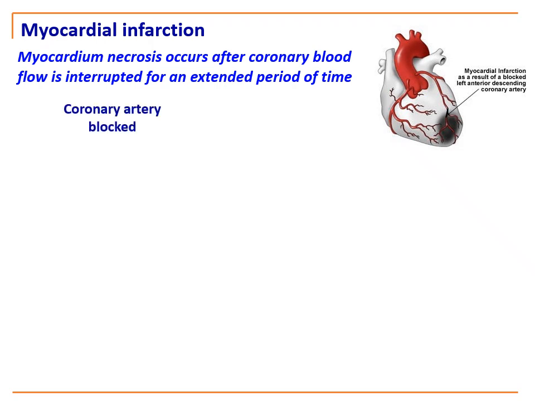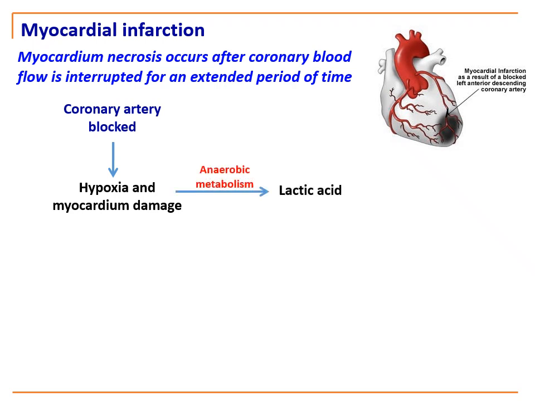So you might get a coronary artery being blocked. That downstream tissue, down here in this case, starts to become hypoxic, so it hasn't got enough oxygen, and that hypoxia starts to lead to myocardium damage. Now, early on, it starts to work anaerobically to give you lactic acid and therefore start to give you pain. Thinking, of course, lactic acid being an acid is toxic. Remember that other metabolites are also going to be released. It isn't just lactic acid giving you those symptoms of pain. Lots of other mediators are also being released, but this is the easiest one to think your way through.